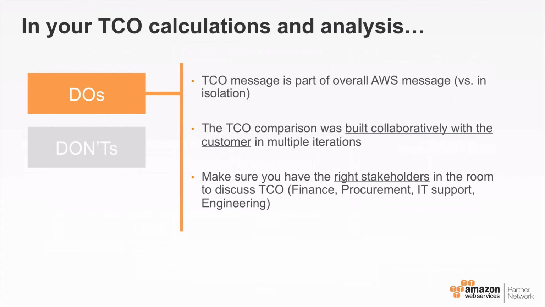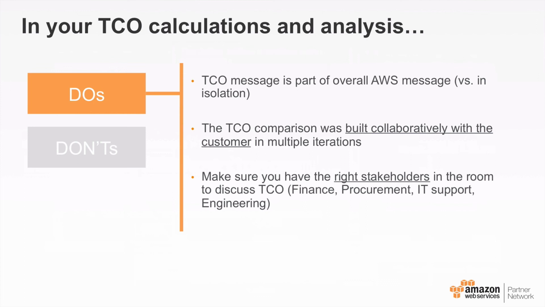Okay, so get those stakeholders, and we'll come to this in a second, but get the right people together and iterate across the model. As you refine the model, identify or uncover more information, you'll be able to make the TCO calculation more accurate and more representative of the reality of cost savings, the reality of running this prospective workload or application on AWS. So make sure that you iterate across that and that you do that with the full engagement of the customers that are involved in it.